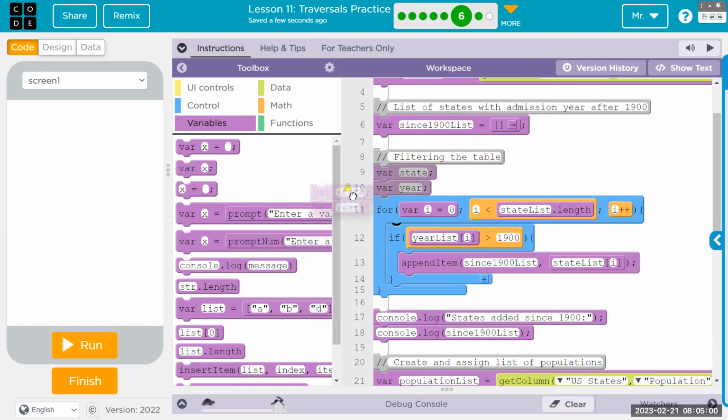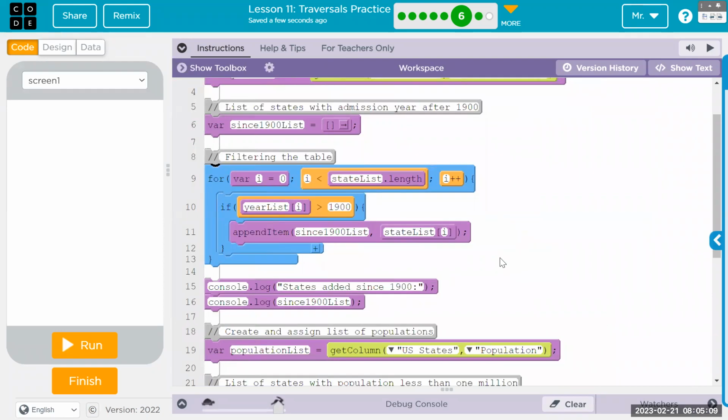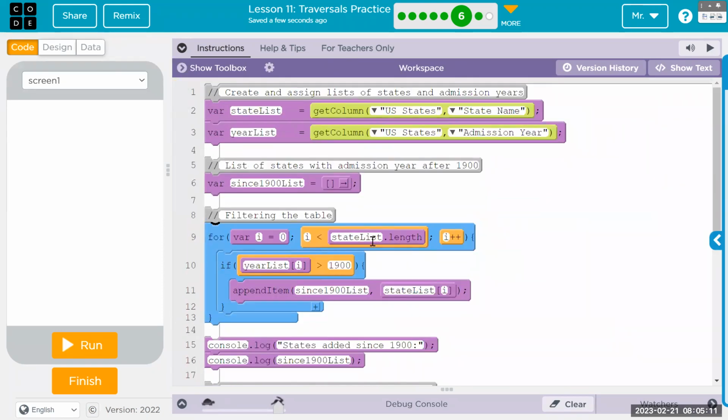I don't think that extra line of code cleared up any confusion, but we have a loop that goes through, looping the number of times that there are items in state list. State list, or the main list, doesn't have to be the one that sets the number of times you do the loop, because state list and year list have the same number of items in them.